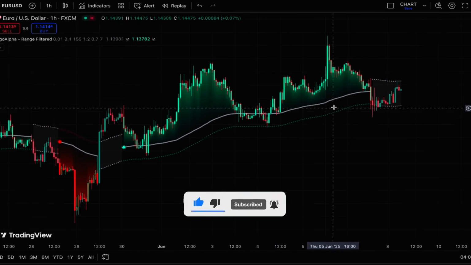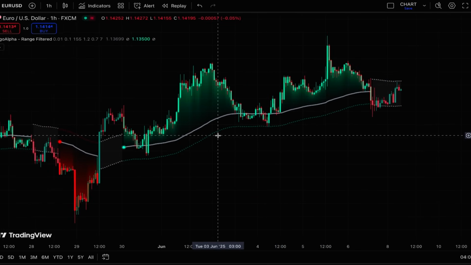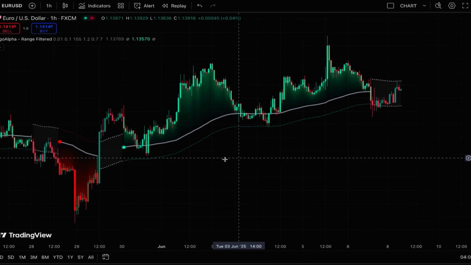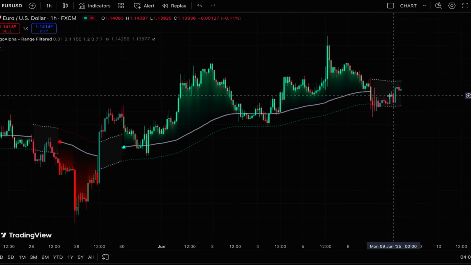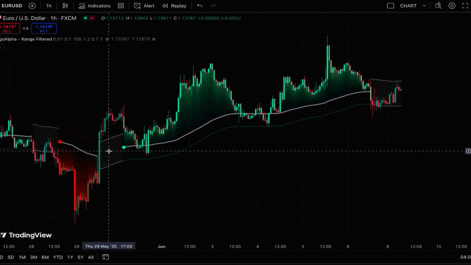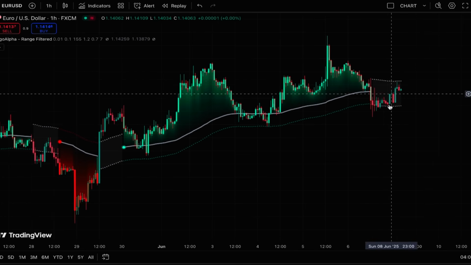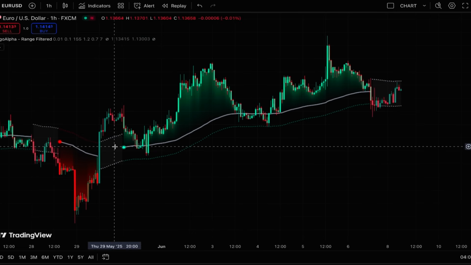Alright, we have also this dashed line, which is the extent of the trend by considering the volatility. Depending on the direction of the market, we have three colors here. In times that the price is moving flat, like here in this part or here in this part, we have two dashed lines and the area is gray. So when we have this situation, it tells us that the price is moving flat.